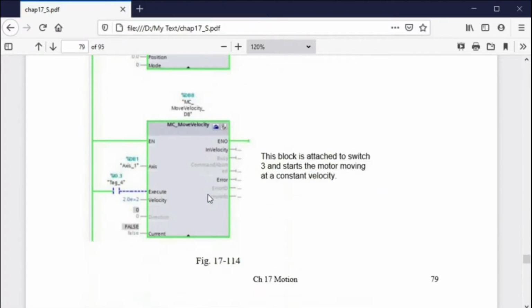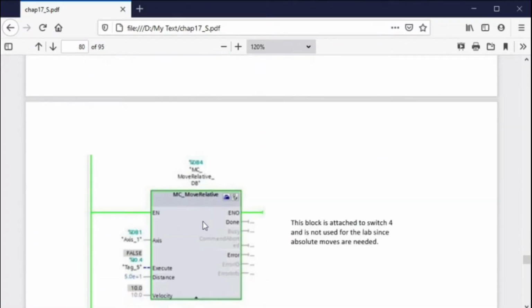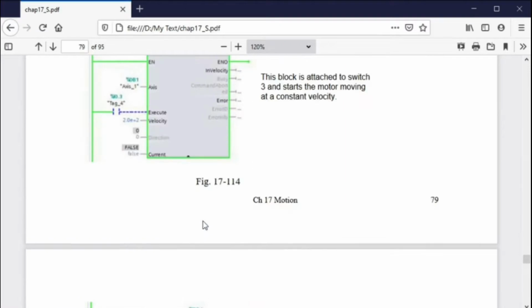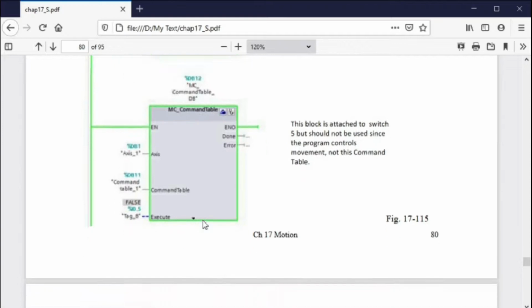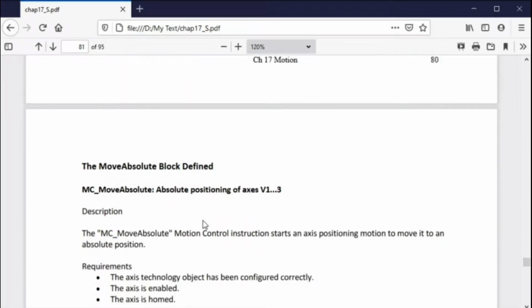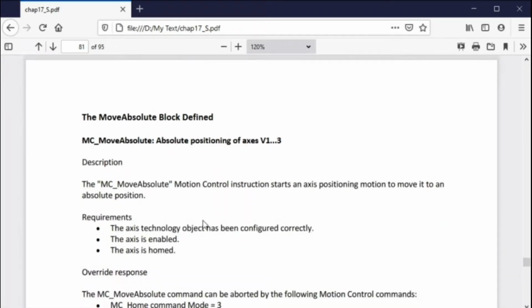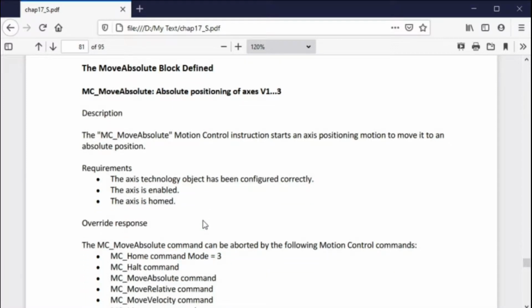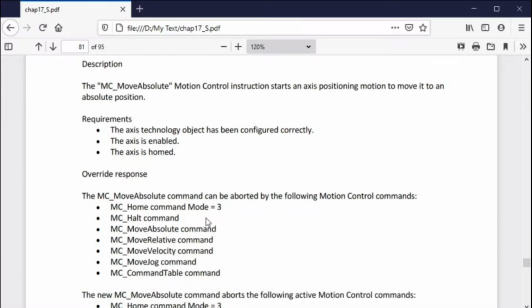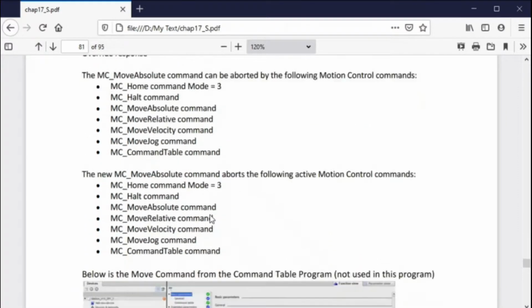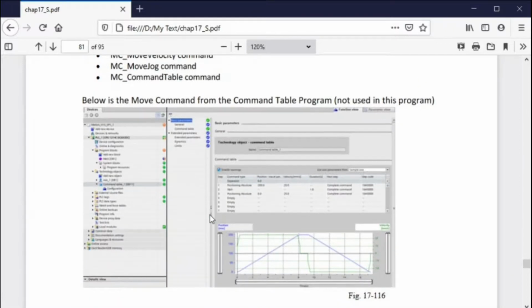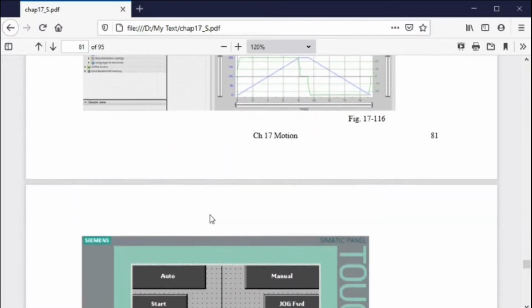And then once I do that, I toggle the move or the relative move, whichever one you pick, and it should take off and run. So that gives you a little bit of a heads up as to what to expect. You need to know the absolute move instruction because that's the one you're going to use. And that gets you an idea about how that's done.